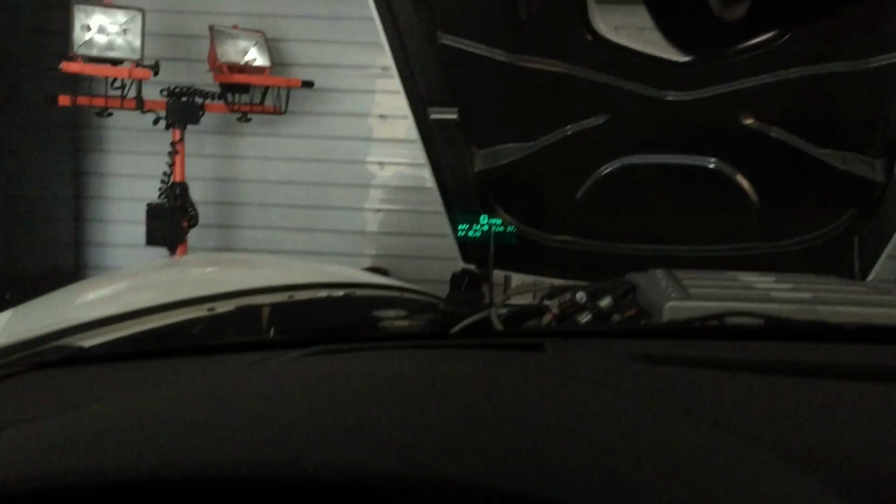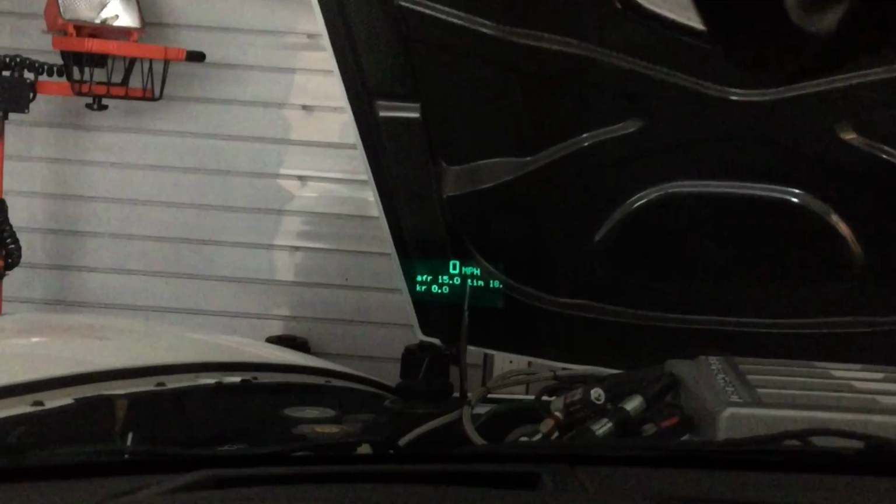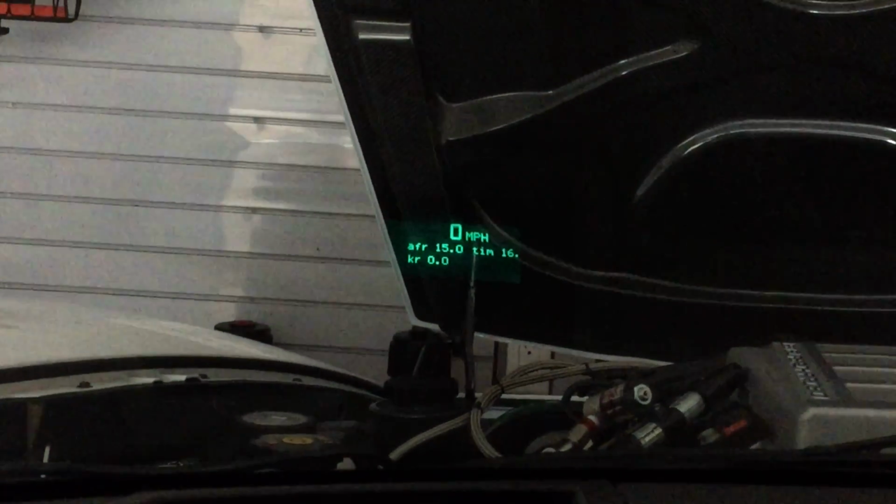Anyways, you'll see a white wire down there. You can see it right below the gas pedal. Basically, that's the wideband reading. So what that does is it plugs into your OBD2, and all it does is read your air to fuel. So if you look in the heads-up display, you can see what it's doing right now. So that's the idle air to fuel, which is great.